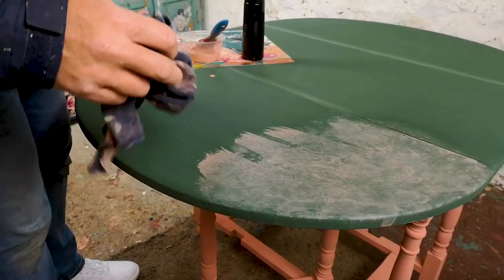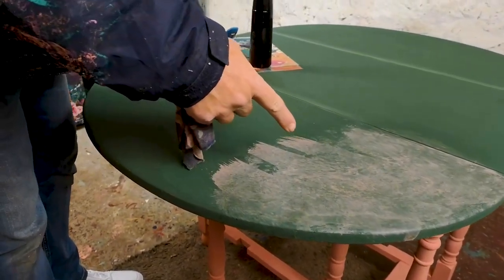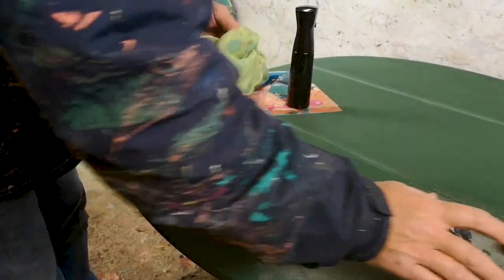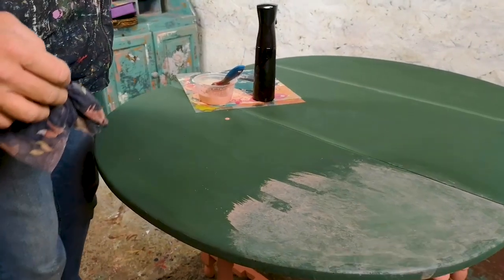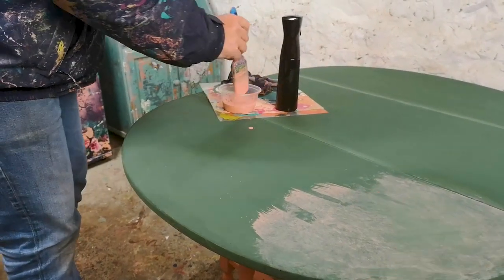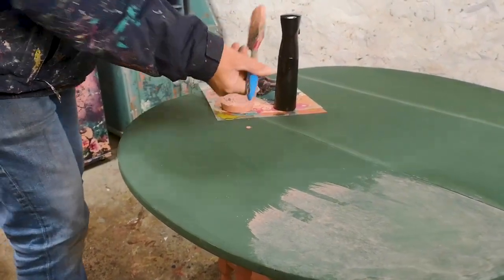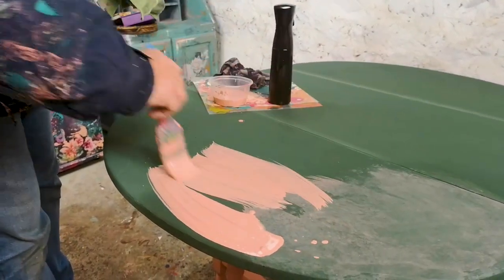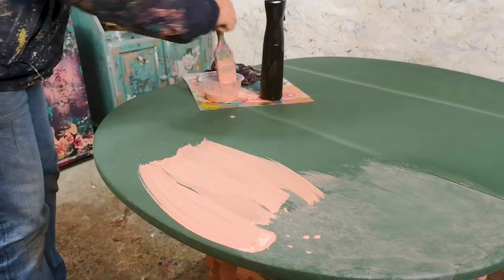So, does this look good? Give me this and give some of it a bit of a wipe. That's it. That's it. Perfect, right? Not too much. Right, okay. Carry on to your next section. So I'm going to carry on repeating this over the whole tabletop. You need to do the section.